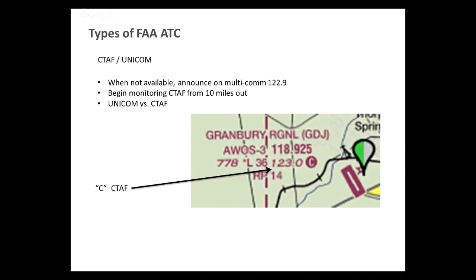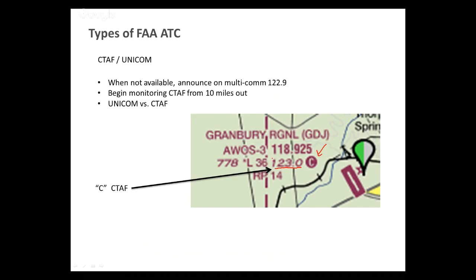Okay, a couple more notes on non-towered fields and communication requirements at non-towered fields. We talked about the CTAF. And here are 3 points that I kind of cherry picked out of the written test study guides that are important for you to know as you continue your studying and you start your flight training. You will always see a frequency next to our CTAF symbol right here. And that frequency right there is the CTAF frequency, 123.0 in this case.